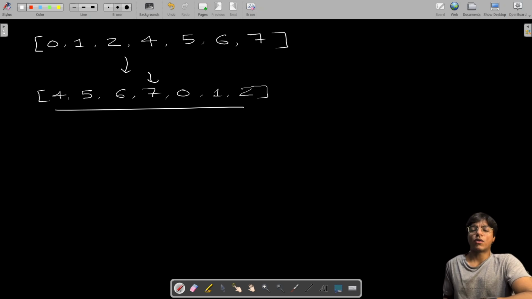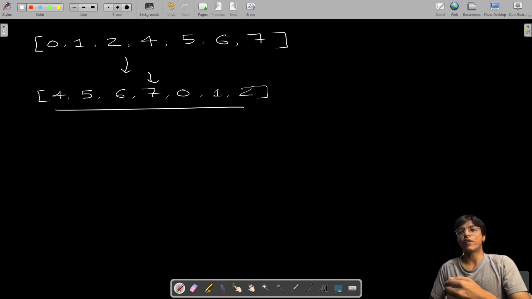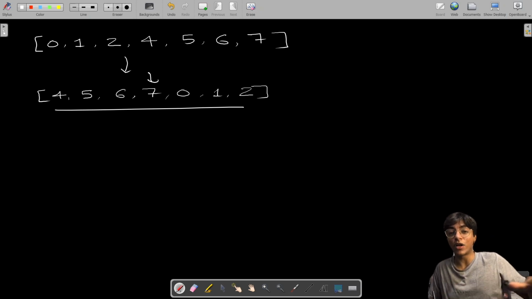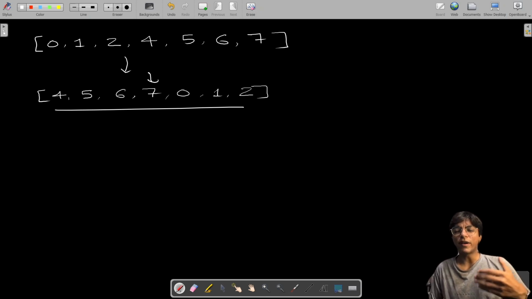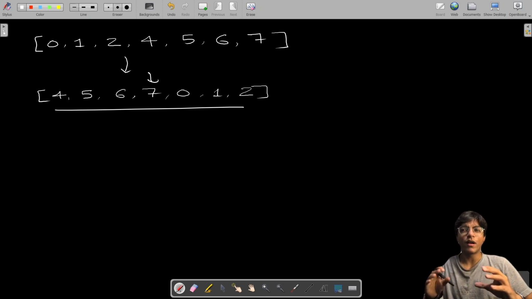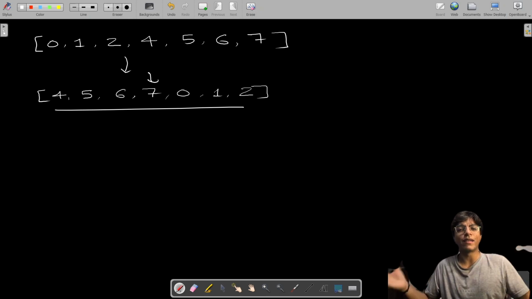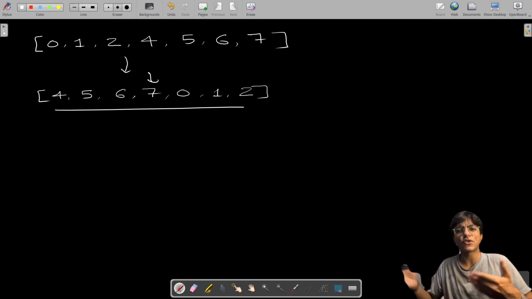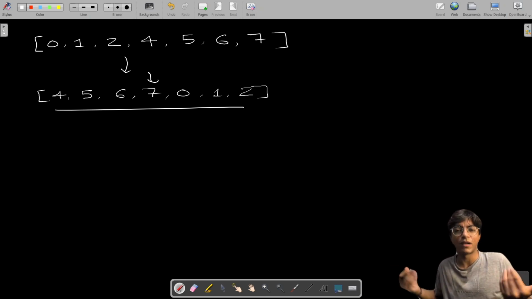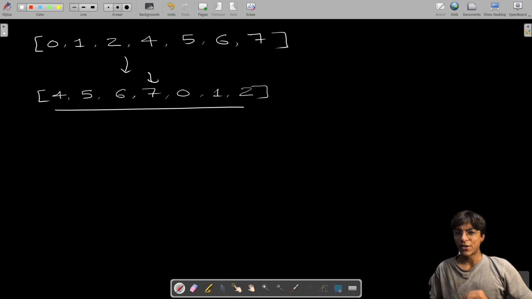So the question is, if we have a sorted array, an array that is sorted in some way or the other, shouldn't we try to implement binary search, especially now that we know how to implement binary search? And if you don't, I suggest you go watch that video. Shouldn't we try to reduce our problem statement such that it becomes a binary search problem? And then we solve it based on that logic, which is simple enough for us now. I think that's what we should go for.